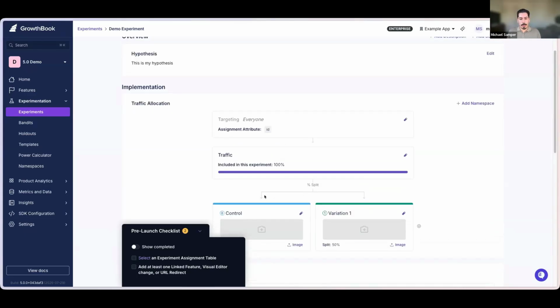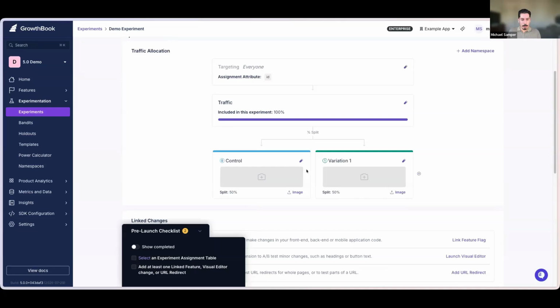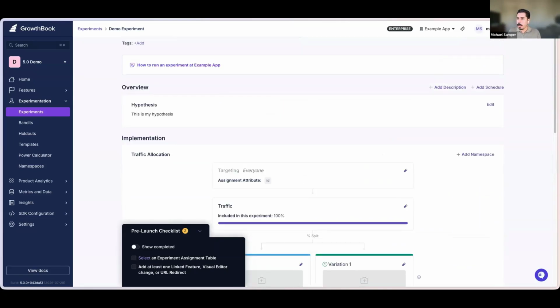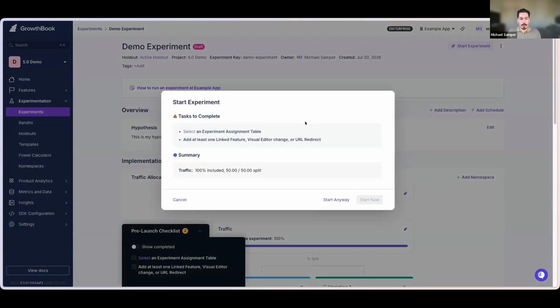Our hope is that now when you land on this page, it's a lot easier to collaborate with folks, and different folks that are landing on the page can see what is left to be configured. Something else that I'll call out as well is we now have the summary view when you go to start an experiment that lets you see what pre-launch checklist tasks are left to be completed. In this case, you can see I have 2, the same ones that are in the drawer. We also give you a summary of your traffic allocation and targeting when it's configured. And we'll also give you a summary of any link changes. And we'll see that once we do some configuration.